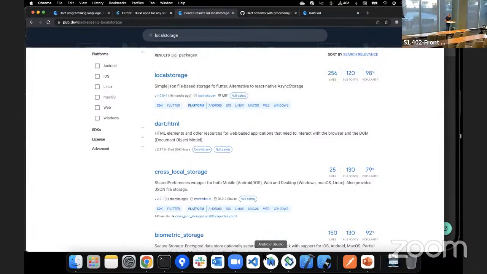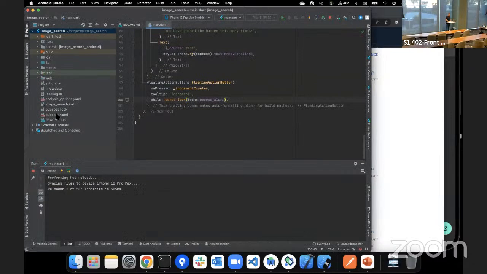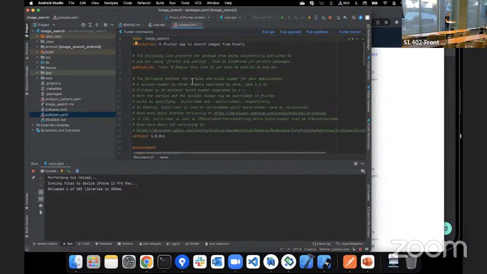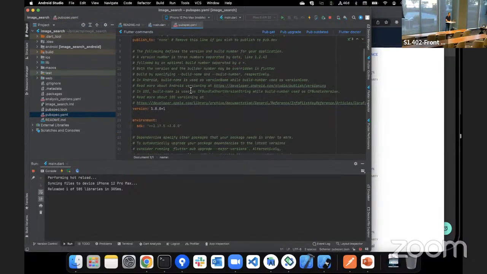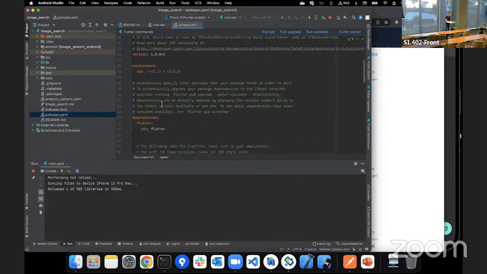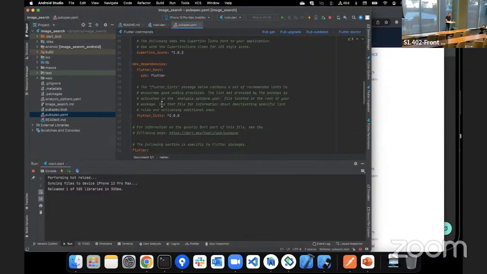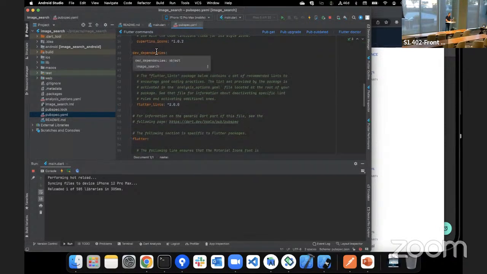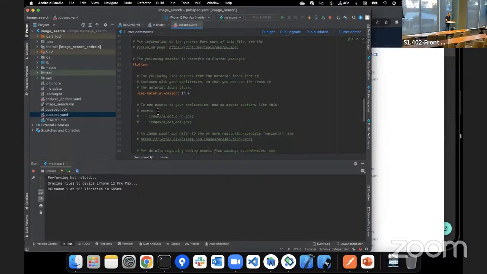So let's see, where am I at? I want to jump ahead, but when you use pub, does it create a manifest similar to package.json or something like that? Yeah, it's almost exactly the same as a package.json. So if you're familiar with JavaScript and Node and package.json, it builds a pubspec.yaml, and that pubspec.yaml will be in our project. So I can pull that up real quick. When it generated our project, it created that for us automatically. So there's our pubspec.yaml file, and it's got our list of dependencies. And then, yeah, same thing, you have dev dependencies, very similar to NPM.